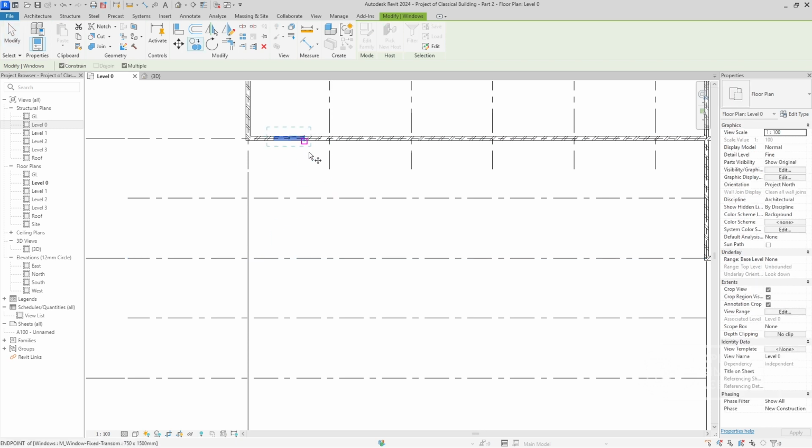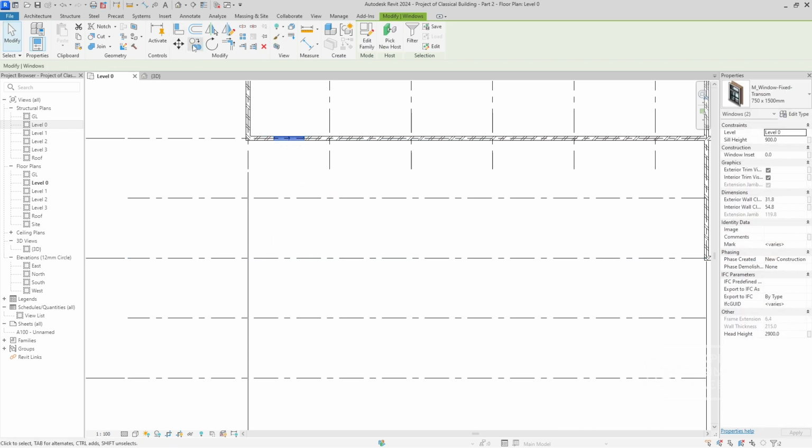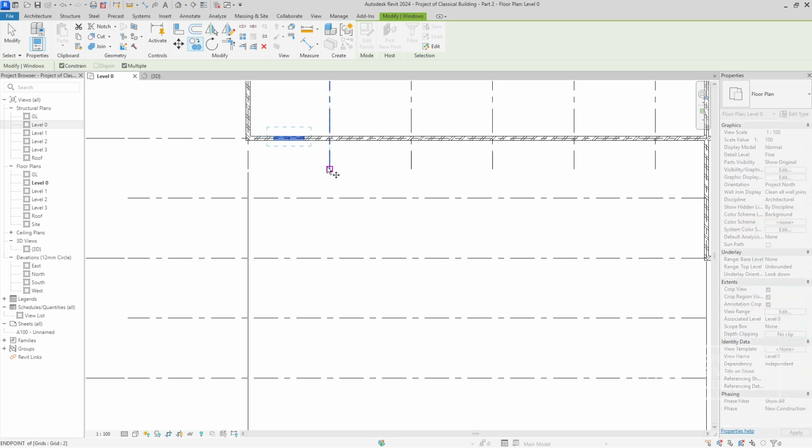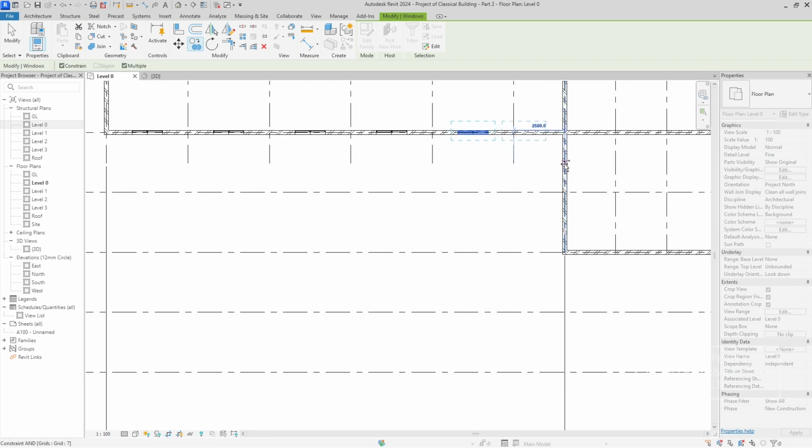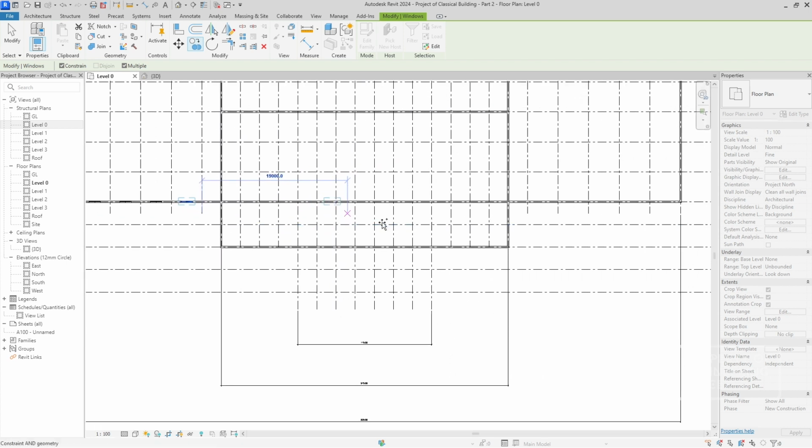Let me just type CO, or simply go to this one, and then you can choose from your reference grid. I will choose this one and move it to this one, this one, this one, this one. Now, well, I think this will not be quite enough. Put it here, here, here, here, and here, right?